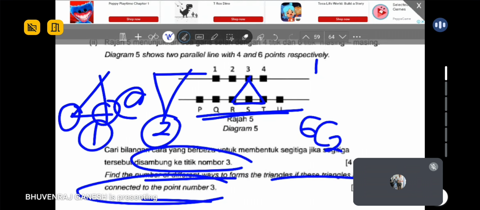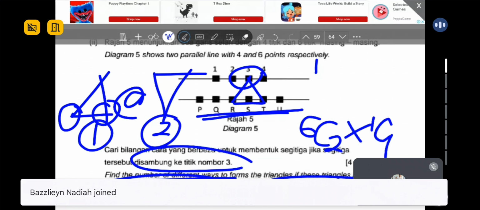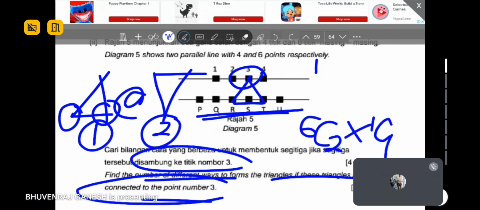Okay, because triangle got 2 vertices, 2 vertex ke bawah. So 6C2. Okay, on top, ke atas kamu 1 sajalah. So 1C1. This is a fixed point. Titik yang fix selalu kita guna 1C1. Maksudnya nilai dia 1 sajalah. It's only one way. 1 cara untuk yang atas. Okay? Do you understand this guys? This one I must go step by step. Then only you can understand. So faham tak? Yang ni. Okay? Can or not? How I explain?